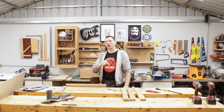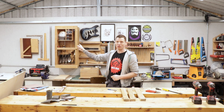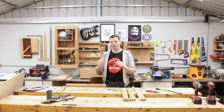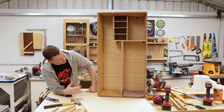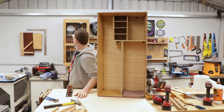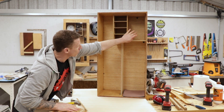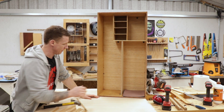I'm going to kick on and build the carcass — you don't want to watch me do that all over again, so go back and check that video out first. It's going to be the exact same process. When I get to the stage where the carcass is built, we'll jump back in and start adding the shelves. Okay, here's where we're at: I have the carcass built and I'm using the other half of that shelving unit, so it's going to mirror the one on that side. That's where my orbital sander will sit.